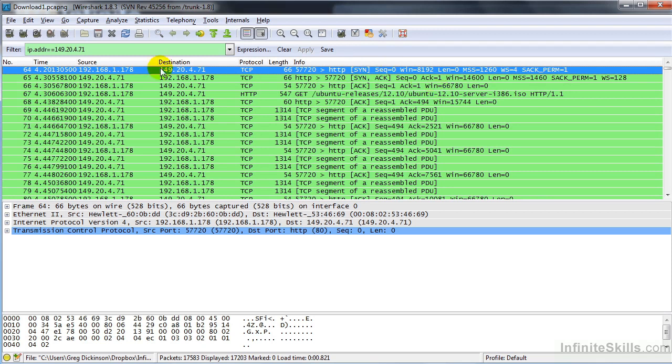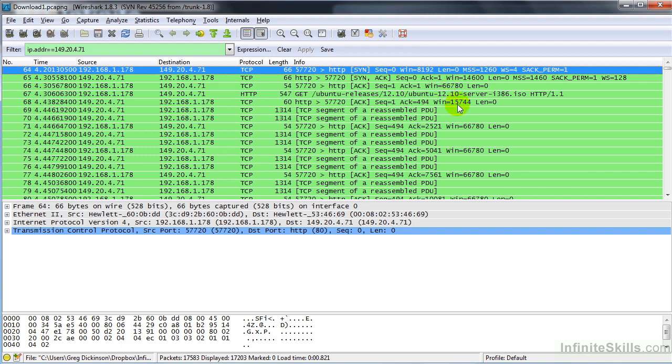ISO. So you'll see that my workstation, when it sends the SYN, says my window size is 8192, or about 8K. The receiving end replies back with its SYN-ACK and says, hey, my window size can be as big as 14,600. And then my workstation replies back and says, well, great, my window size is 66,780. So you see the window starts out very small and can grow to be very, very large pretty quickly.